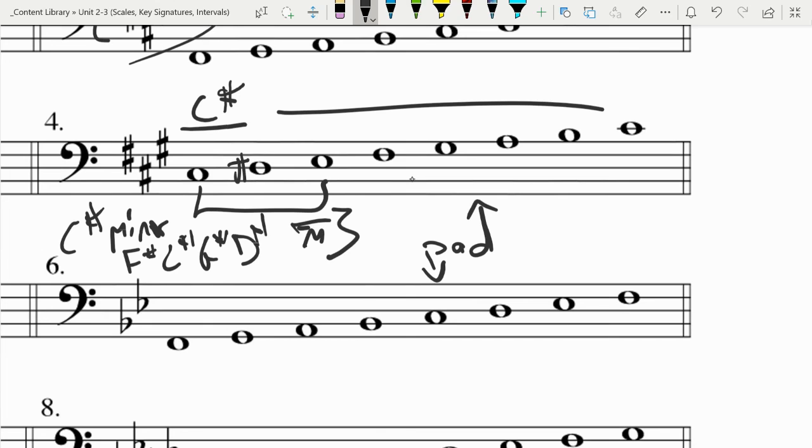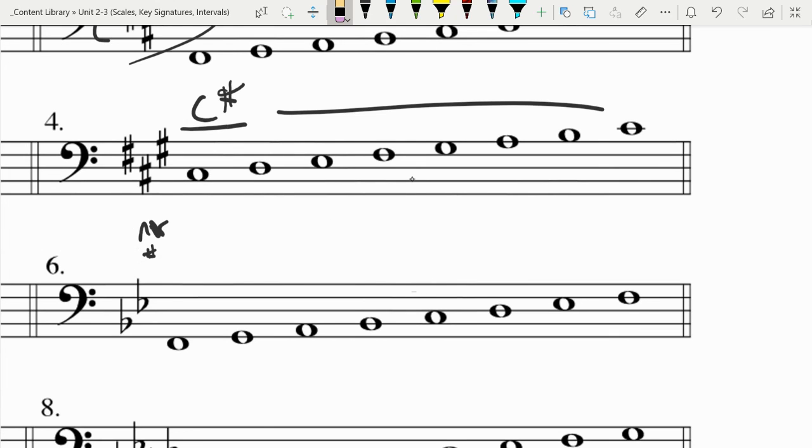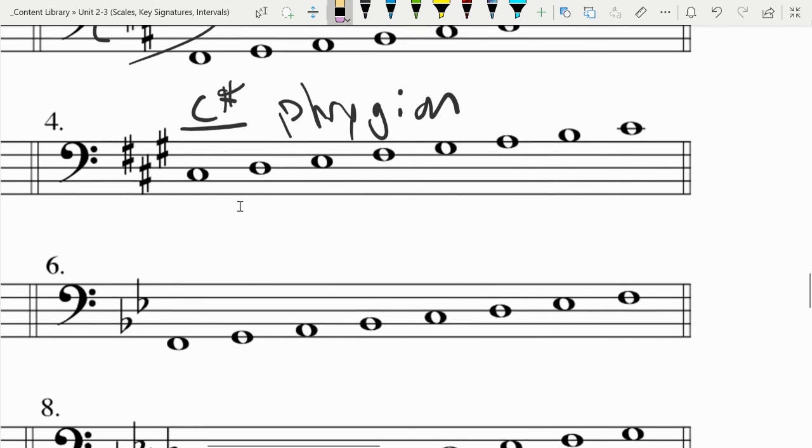So this would be sharped if it was C sharp minor, but that's the 2nd scale degree, 1, 2, and Phrygian is when we flat the 2. So then because it's that, we would have C sharp Phrygian. And either way, you get the same answer. C sharp to C sharp with 3 sharps, relative to A major, C sharp Phrygian, or parallel to C sharp minor with a flat 2.